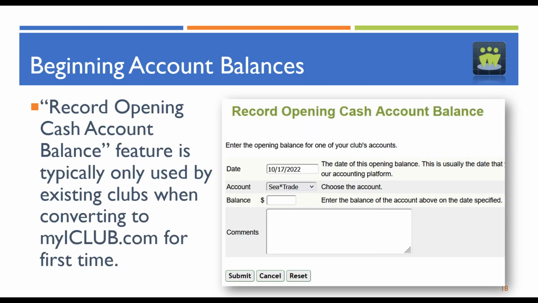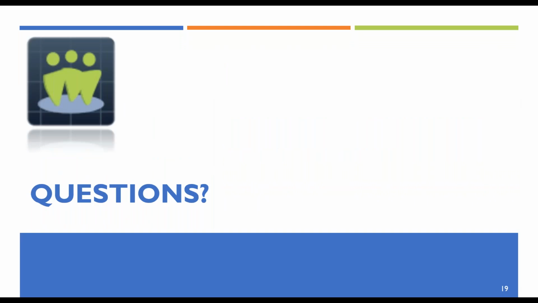Now this is one of the few transactions, and this is one I will say hopefully most clubs won't ever have to use, mostly used if your club is switching over from something like a spreadsheet, or if, fingers crossed that this hasn't happened to anyone, but if you're switching over from keeping it in a logbook somewhere, you might use this opening account balance, also sometimes called a beginning balance transaction, just to set the balance of the club, save you maybe a little bit of time from entering a lot of historical transactions to get yourself started here.